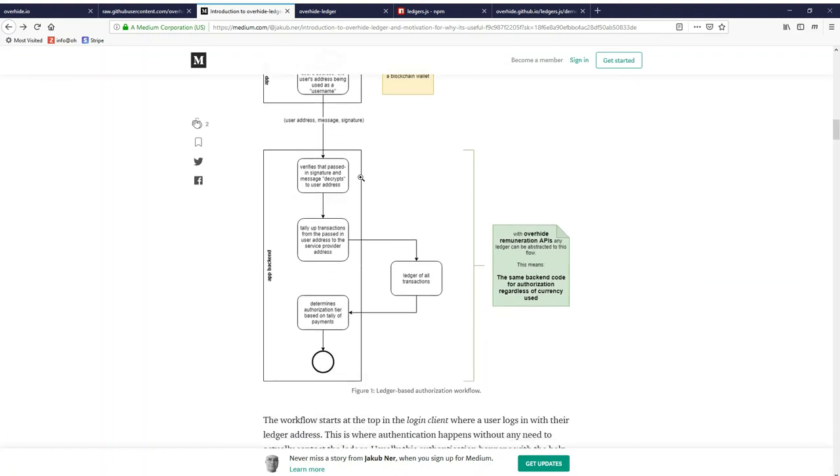And the authentication credentials, the signed public address, is passed into the backend, and the backend can verify that indeed the signature matches the public address of the user passed in, and they can simply tally up the transactions for authorization against the ledger that's indicated. There is no need to actually know who the user is. There's no need for a database matching user logins to payments received. Authorizations are simply determined using the ledger, and authentication is simply determined using the blockchain PKI. So now the backend can pass information to the application client saying, yes, this person is authorized.